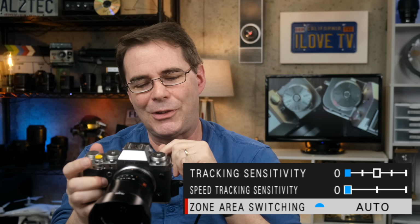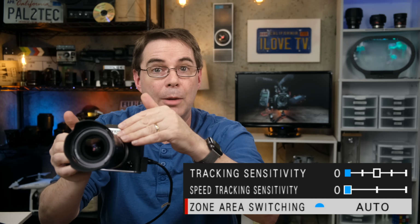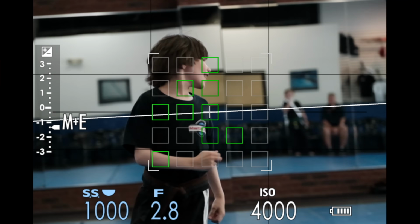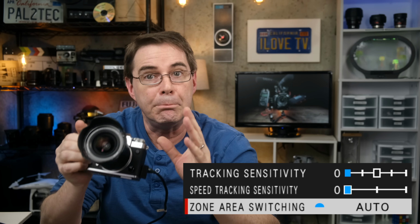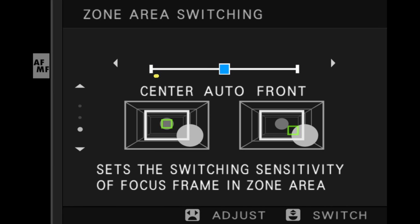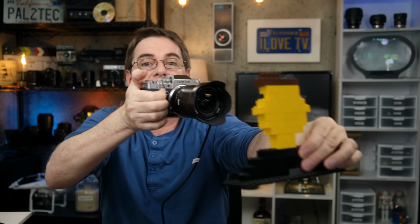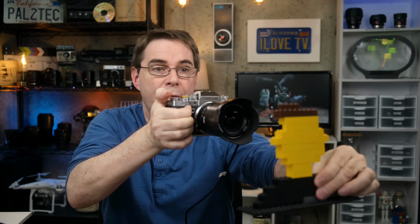Now, this is an interesting one. It allows you to tell the camera what inside that section, that square of that autofocus zone, you want most of all to be in focus. So for example, if you have it set to center, the camera is going to assume more or less that the subject is right in the center of your zone most of the time, and it will update its autofocus calculations accordingly.